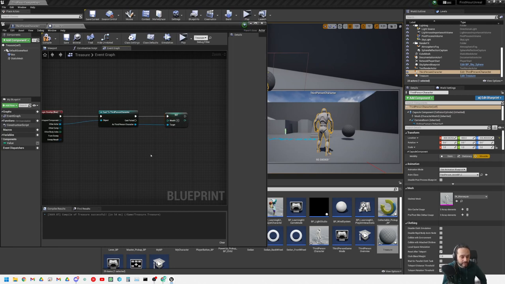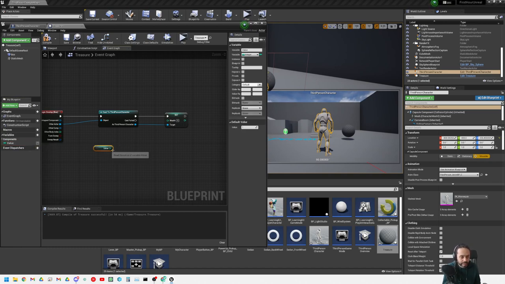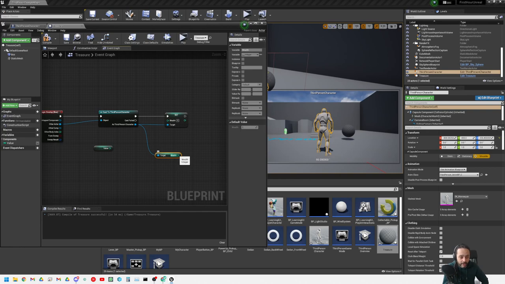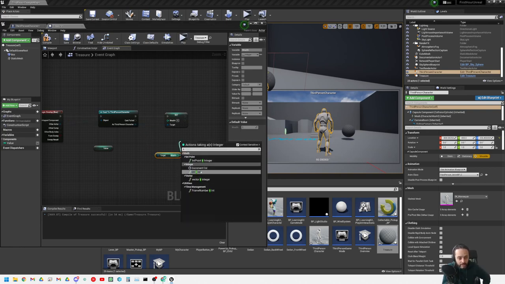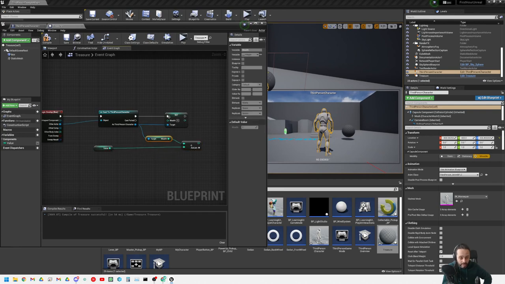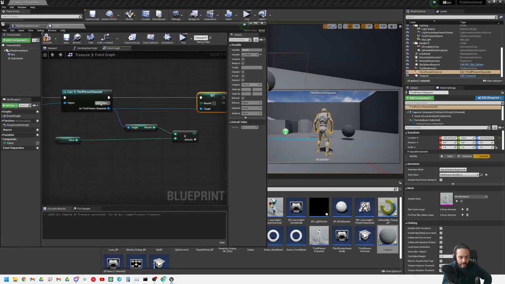So you want to pull another get wealth, and then you want to get a plus integer with your default blueprint, and then you want to add the value of the treasure, which is one, I think. Yeah, so we're going to get the wealth, and then we're going to add to it another integer, which is the one that we have stored locally here, which is the value of it. And then you connect the final thing. So yeah, once we cast to it, we're basically using this node here. As the third person character, we're now imitating them. We are going to set the wealth, get the wealth, add a value to it, and then set that wealth.